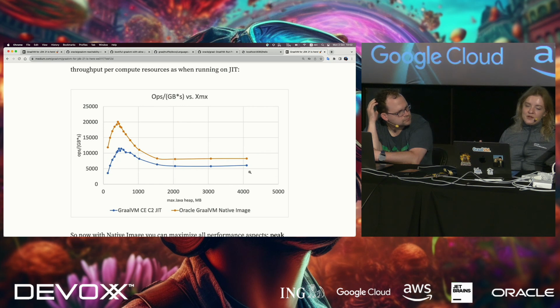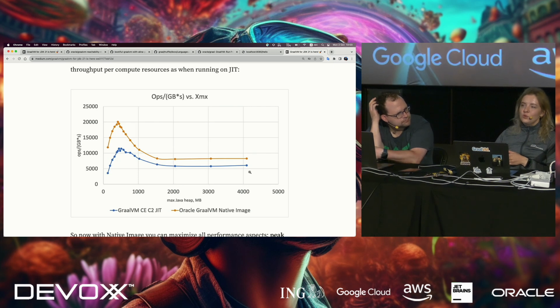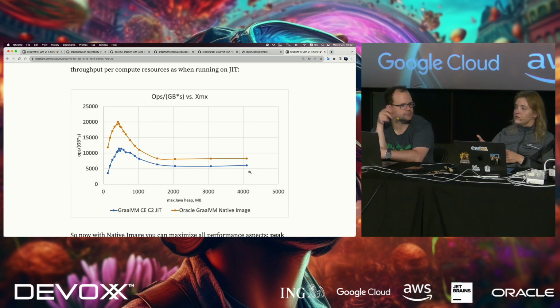And one more observation here that I find interesting is that you can see there is this kind of peak difference between them, I would say around maybe 12 megabyte heap, right? So for applications with small to, I would say, medium heaps, up to around 1 gig, with native image you can get almost twice as much throughput per memory as you would with JIT, because performance, as you've seen, was good, but you are saving memory. So for the amount of resources that you have, you can get way more performance with native image. OK, and I feel like I've talked a lot, and Josh has been unusually quiet, so I should hand this to him, and we should talk about the Spring 101.